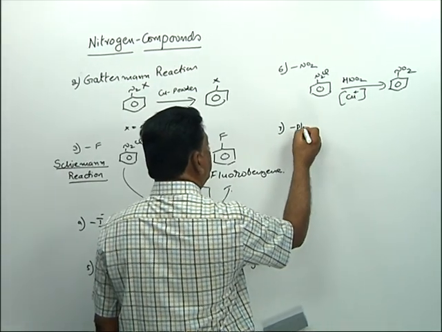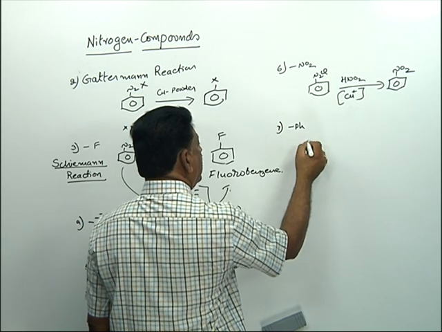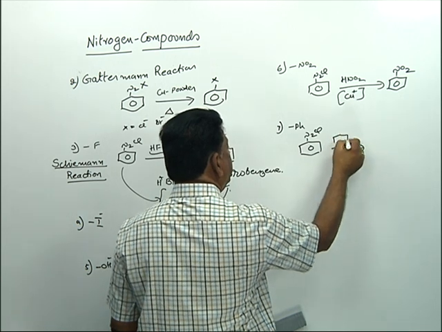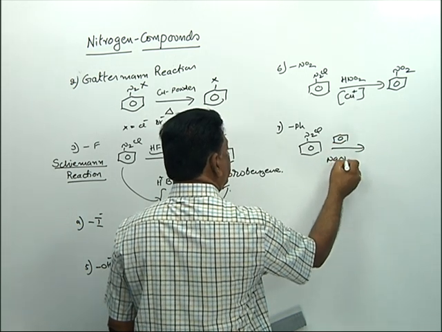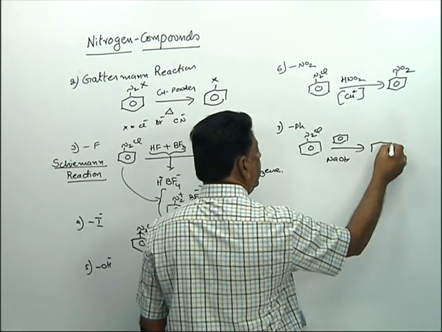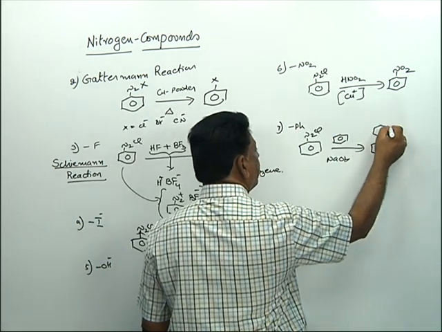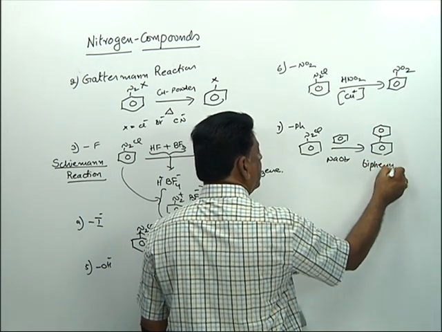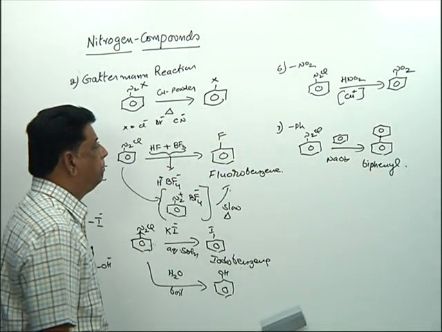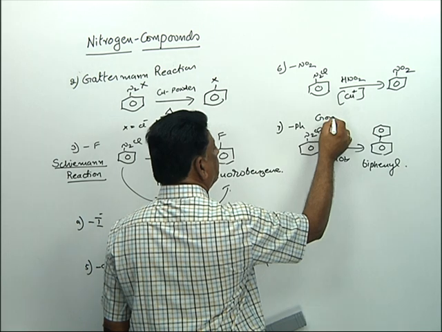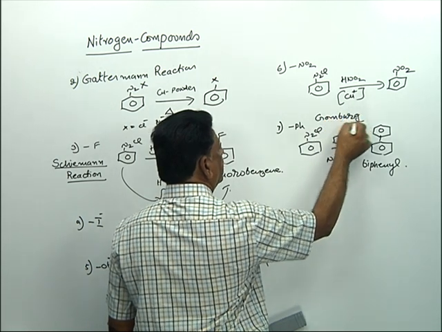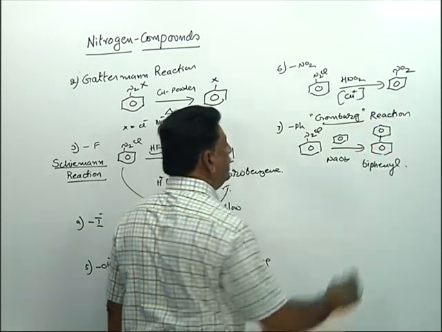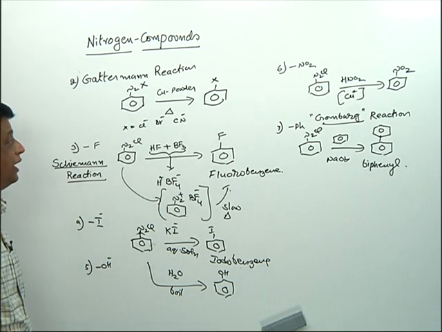Introduction of a phenyl group. Diazonium chloride undergoes a replacement of this whole N2Cl with the phenyl. Take benzene in presence of sodium hydroxide. The benzene will replace this N2Cl and you will get another phenyl. So biphenyl compounds are formed. This is called the Gomberg reaction. Gomberg, not much noticed, but it is a name reaction. In this, a phenyl group enters into the compound.